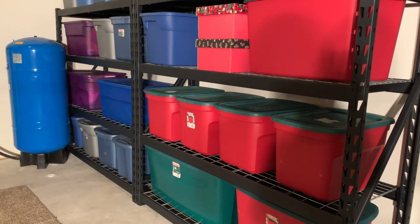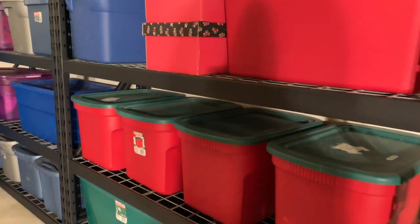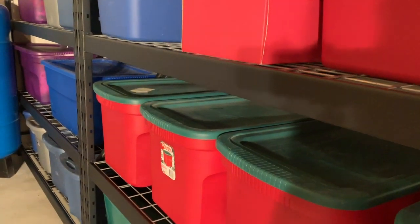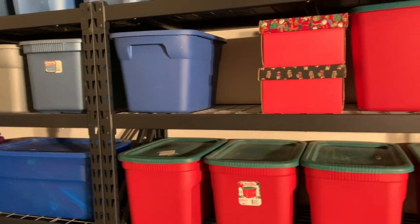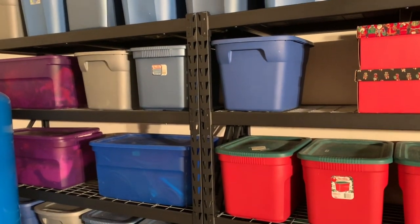But for now, this works because I'm able to put the bins that I access the most on these accessible shelves. And this shelving unit feels really very sturdy. It feels like a really well-built shelving system. And the bins slide real easily off the shelves. So they're really easy to get to, and again, it holds quite a few bins. And then of course we have these stacked above. But yeah, overall happy with it. It was pretty easy to install.